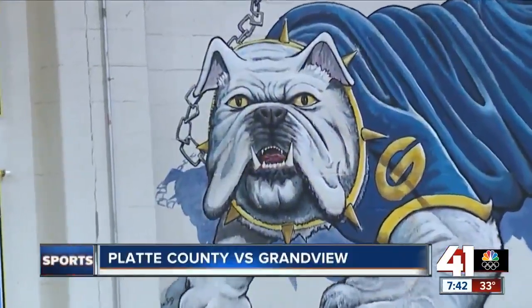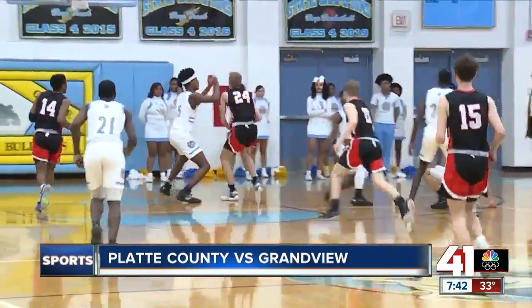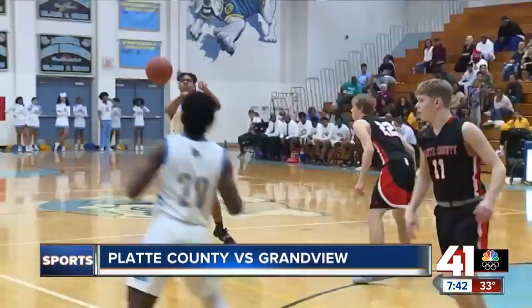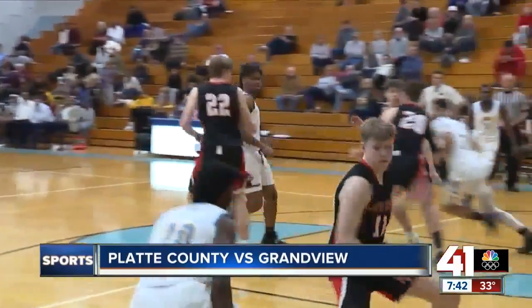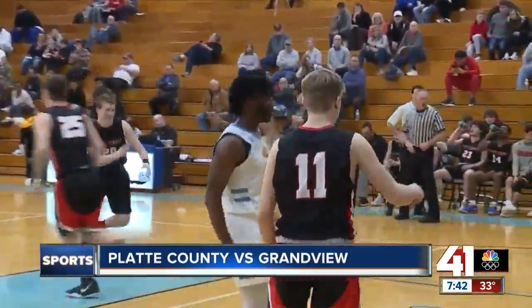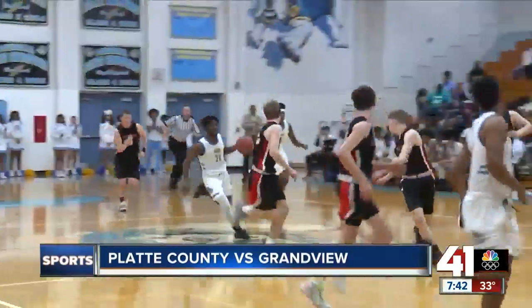All right, let's go out to Grandview, where the Bulldogs were taking on Platte County. We're scrambling for the ball early on. Effort leads to buckets. Buckets lead to wins, and it's finally the Pirates' Joey Schultz head faking for two. Grandview's turn. Oh, a little pullback there for Camden Smith. Long two. Let's bring back the long two, shall we? Platte County's Dylan Montez then throwing a laser to Jaden Burnett.